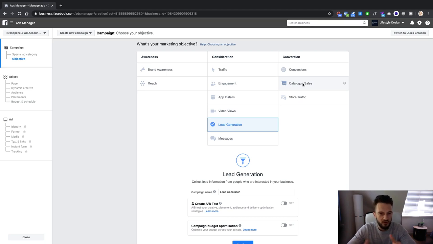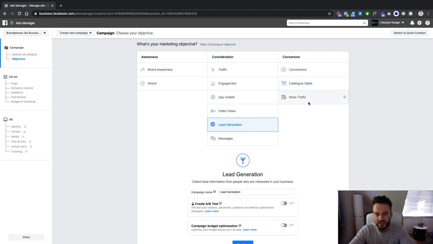So we've all fallen for this before in the past, where we've selected an item on a web shop. Let's say we've clicked on a pair of sneakers, we've added them to cart, we've left the web store, we've gone onto Facebook, and we see that exact item on Facebook, you know, as if by magic, as if the FBI is listening in on us. Well, that is done with a catalog sale campaign.